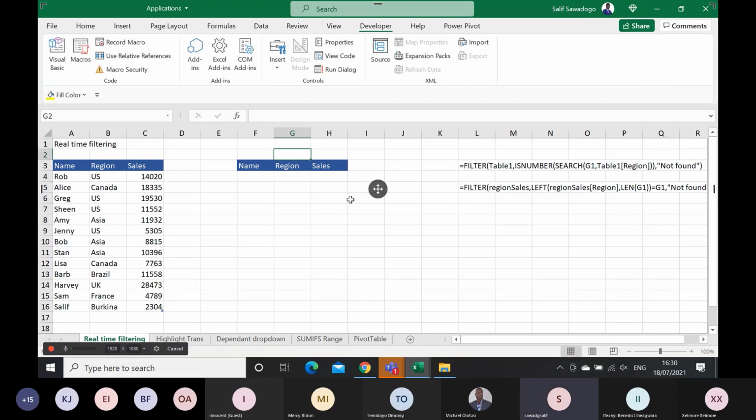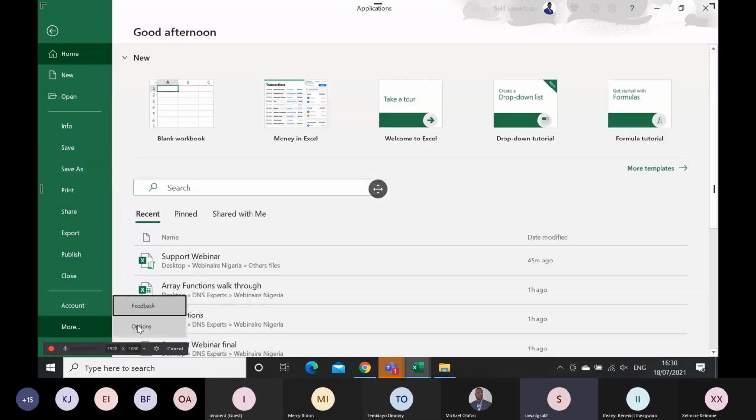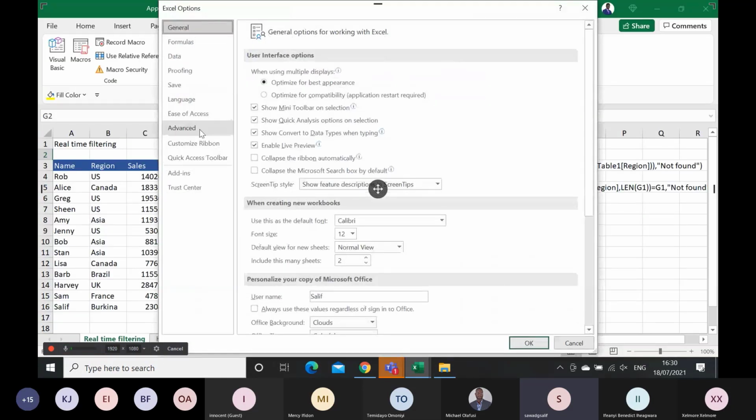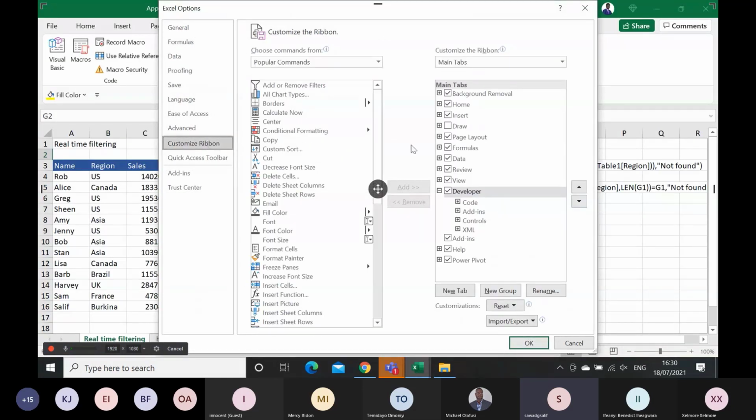And we can use the FILTER function for this, and we're going to use some tools from the developer tab. If you don't have the developer tab, you can activate it from the options. Actually, if you go to options here, Customize Ribbon, and you can check the developer tab here.